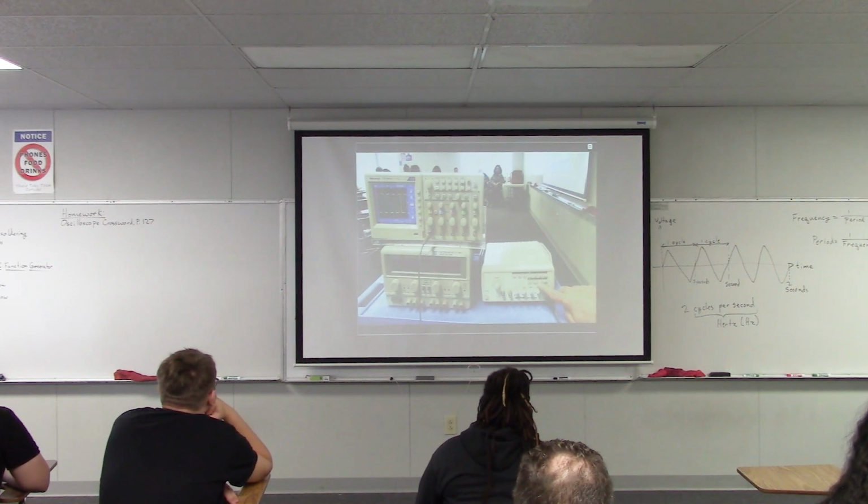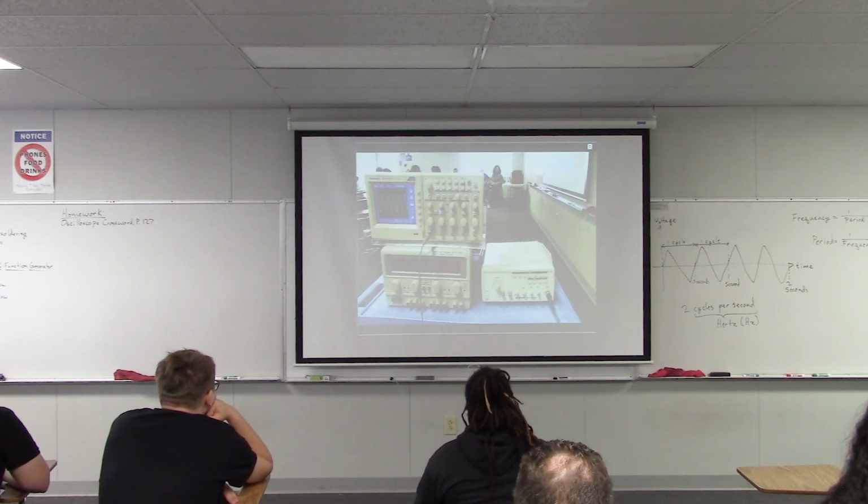Or if I push the sine wave button, now we're creating a sine wave. That makes sense? Again, these are all controls on the function generator. So these are actually changing the signal itself, okay? Because the function generator is the instrument that creates the signal. So when I push these buttons, I'm actually changing the signal that's being created, okay?